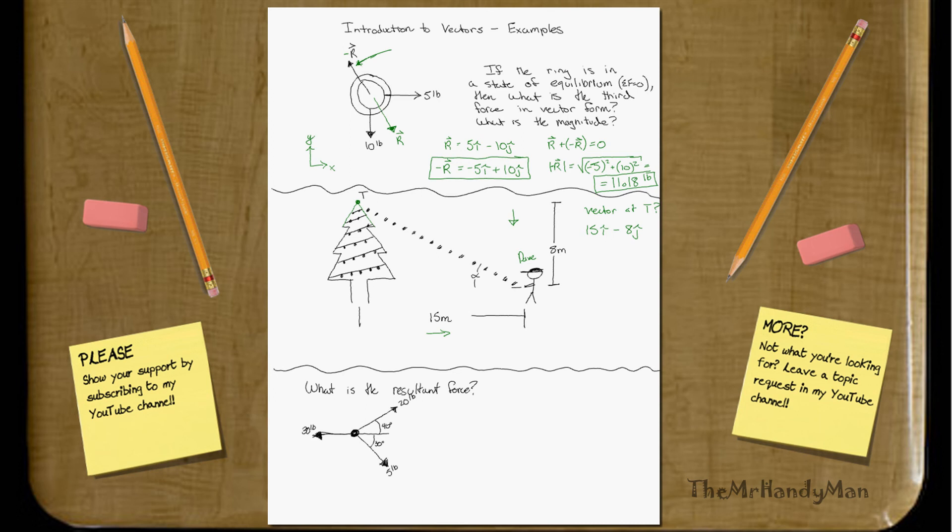And, I wanted to ask you, well, how would you determine what this alpha is? How do you determine that? And, what you need to do is, you just need to break it down into your trig functions, again, that you did in algebra. And, you realize that tan alpha is going to actually equal 8 over 15, just based off the geometry, once again. So, if you wanted to get alpha, you would do inverse tan of 8 over 15, which, that would equal 28.07 degrees.